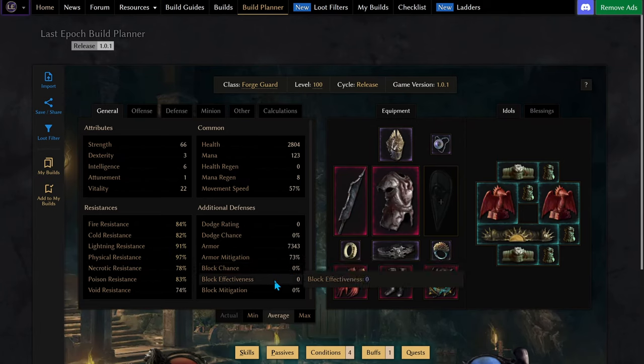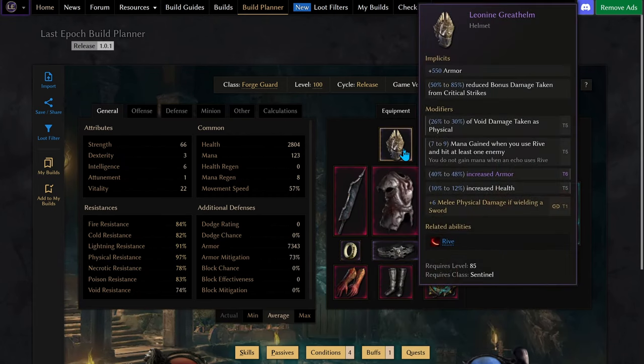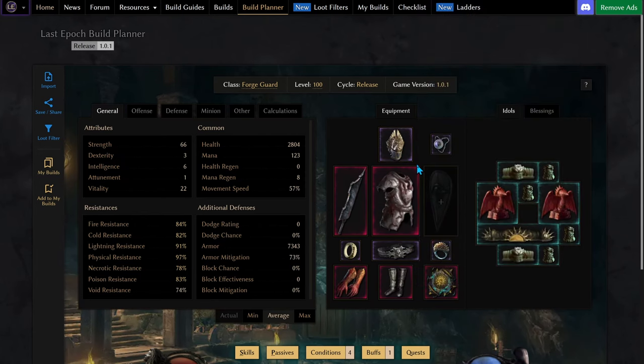Another option would be block chance and block effectiveness. I learned that that's actually a thing that you could go for. So we could roll that on the rings, but I decided to do health and endurance threshold. So back to where we were. Void damage taken as physical and fire damage. I believe that that's probably the strongest play to being tankier, because this build does plenty of damage, or at least with AoE stuff. So you just need to survive. And that's been kind of the theme I've been seeing with this game, is that everything kind of dies as long as you just live.